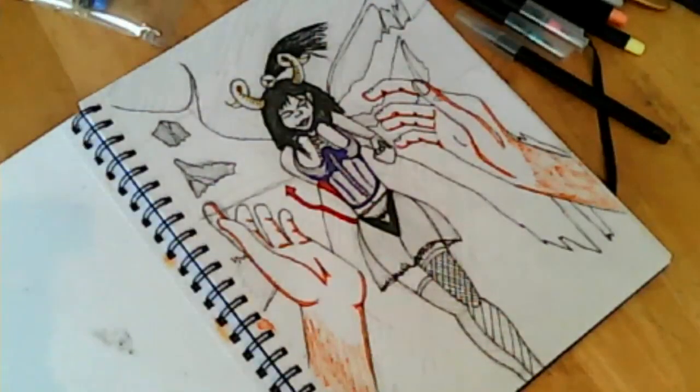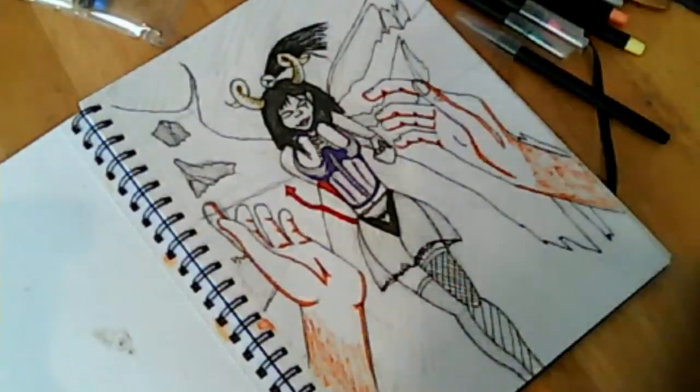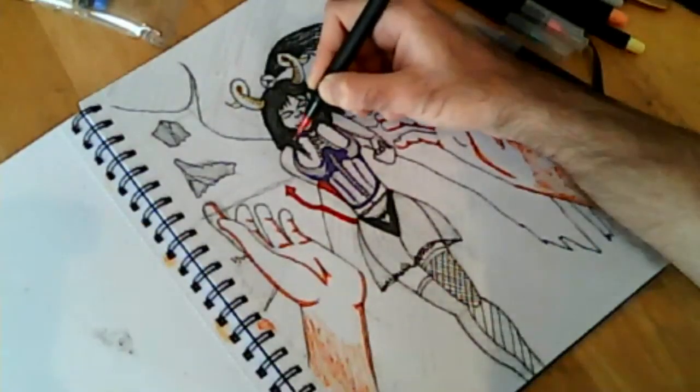Welcome to the Complete Story series, where I take trade paperbacks and turn them into digestible bites. Today we're going to be covering the first half of Volume 1 for Captain Marvel.